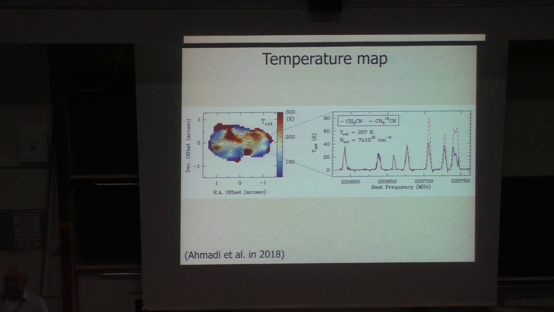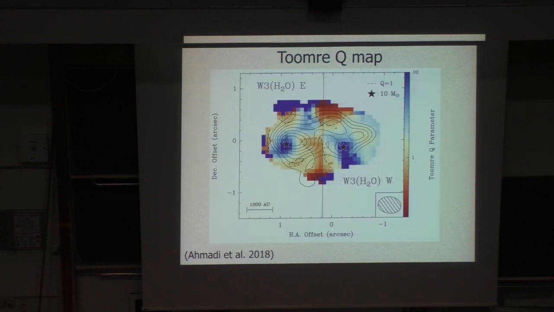So therefore, as a next step, we thought, okay, can we apply the Toomre analysis, the classical Toomre analysis, to these kinds of data? And this is the Toomre map Aida derived. So the color is the Toomre map, and the contours are again our dust continuum, and the 2 protostars are at these 2 stellar locations here. High values imply stable, low values around 1 or 2 mean it can become unstable. And one sees, yes, around the protostar, very high values, stable as it should be. It's very hot there, high temperatures, high velocities. But it's interesting that here in these outer regions, we really get Toomre values around 1.